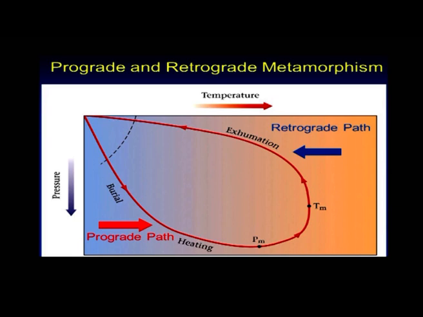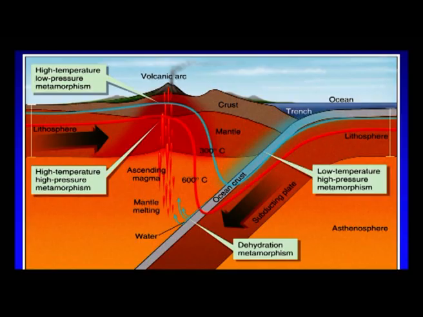Fluids such as H2O and CO2 are driven off, and these fluids are necessary to form the hydrous minerals that are stable at the earth's surface. Chemical reactions take place more rapidly in the presence of fluids, but if the fluids are driven off during prograde metamorphism, they will not be available to speed up reactions during retrograde metamorphism.